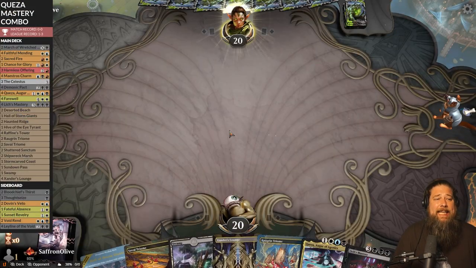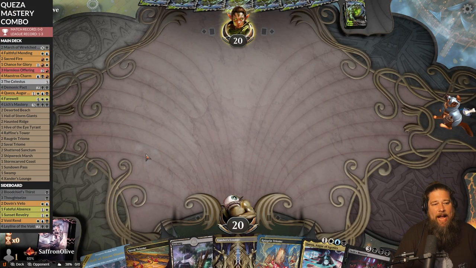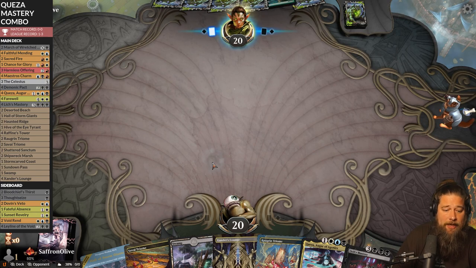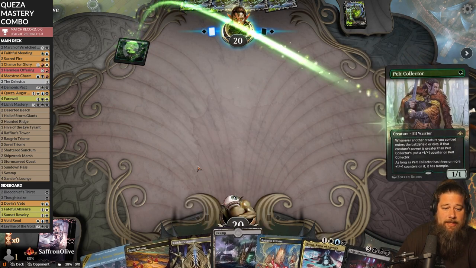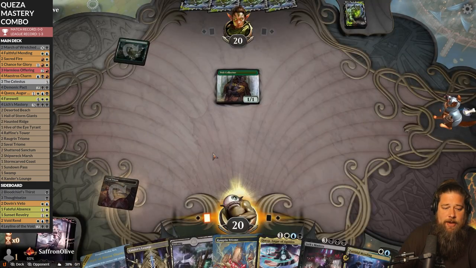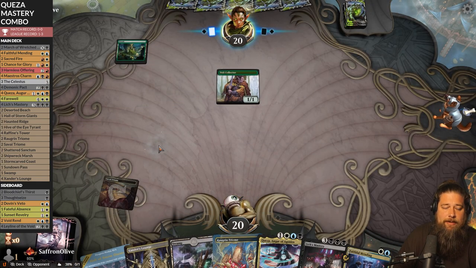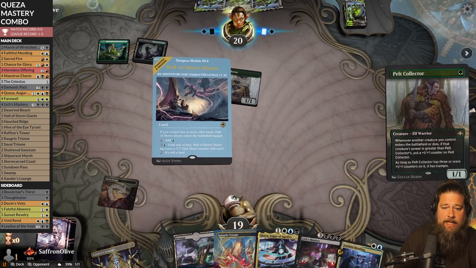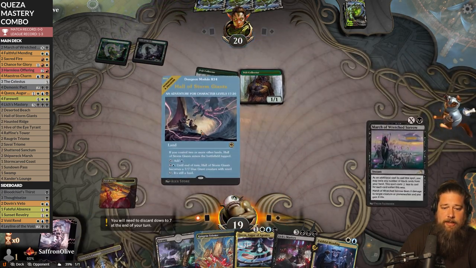All right, against the odds time. We are trying to combo off with Lich's Mastery Queza, and we actually have the whole combo in hand. Nothing else at all, but we do have the combo. Opponent appears to be getting aggressive. Gets in with Pelt Collector. Oh boy, another one.